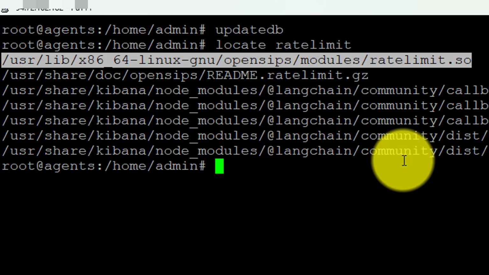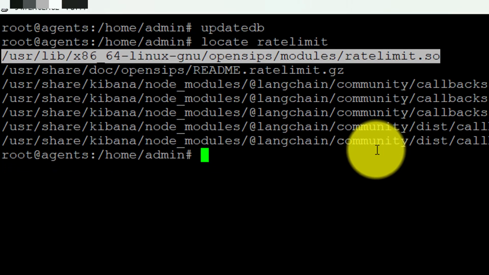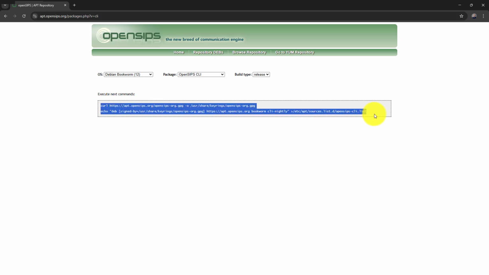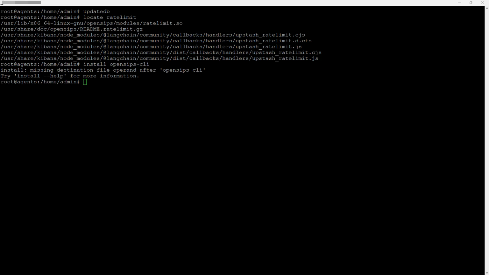So let's see if we can install the OpenSIPS CLI. Now let's install OpenSIPS CLI. So let me go to the Debian 12. Let me do this to set the correct place to the source of the system.